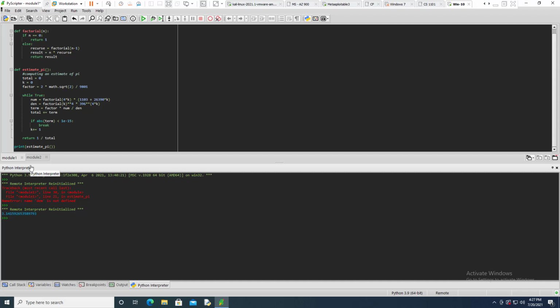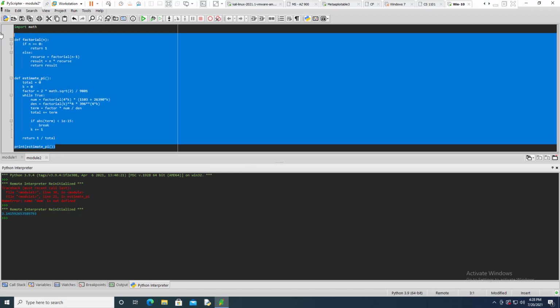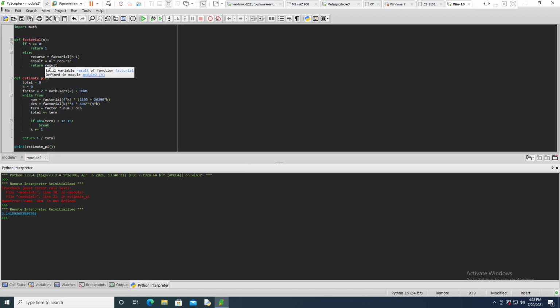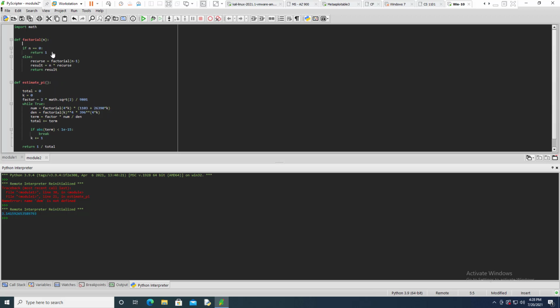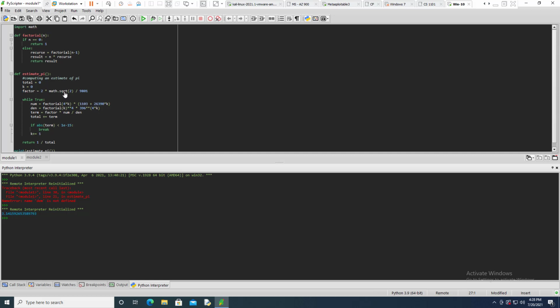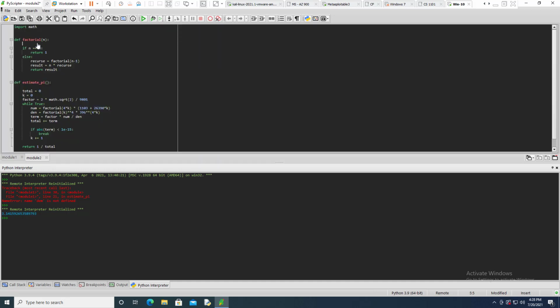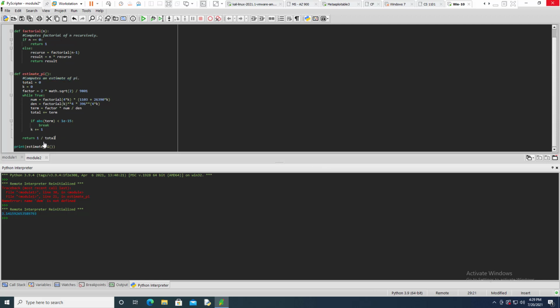So make a new module so we can clean this up a little bit. Alright, so I made a new module. And again, part of this is being able to add in some comments so that we know what's happening. So what's the purpose of all of this? First of all, our factorial will essentially compute the factorial of a recursive n value. I put back the computes an estimate of pi.